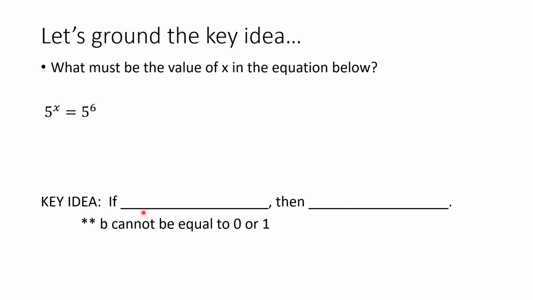Okay, so we want to ground the key idea here, and I'm so big on that in my own classes, about not just memorizing a set of steps, but anchoring what the idea is. And so we look at this: what must be the value of x in the equation below? 5 to the x power equals 5 to the 6th power. So you can pause the video, or I'll pause for a moment so you can think about that.